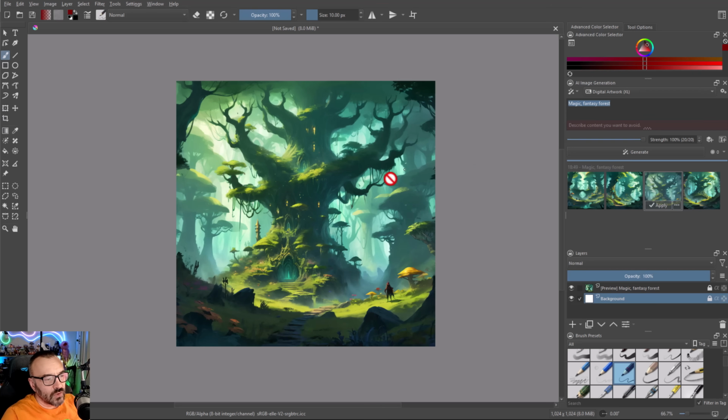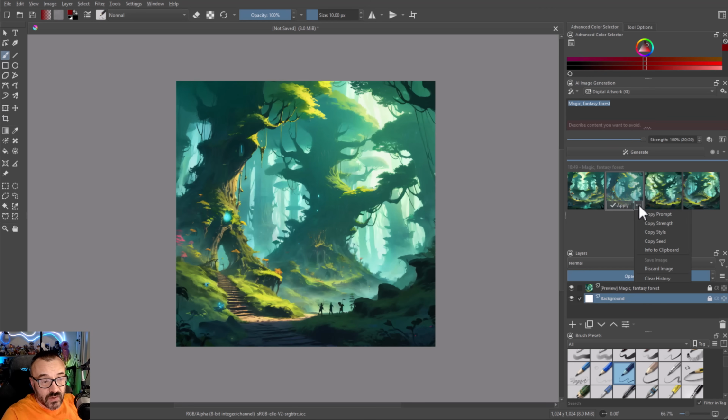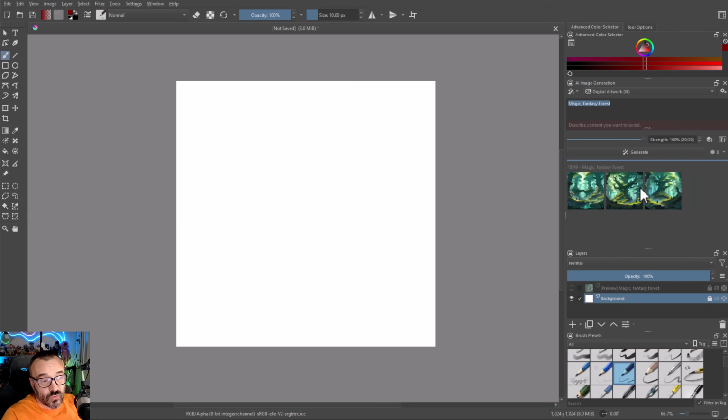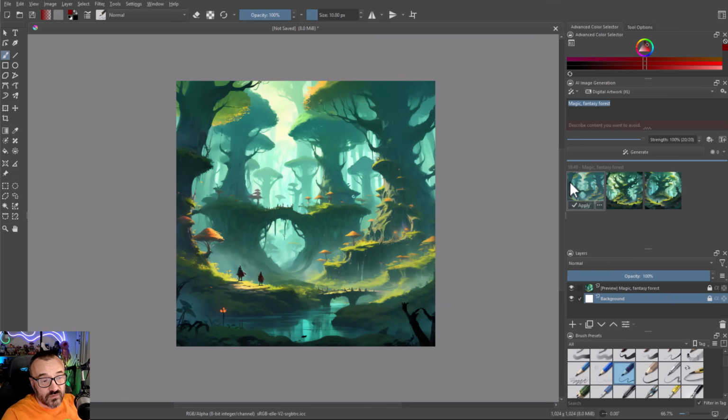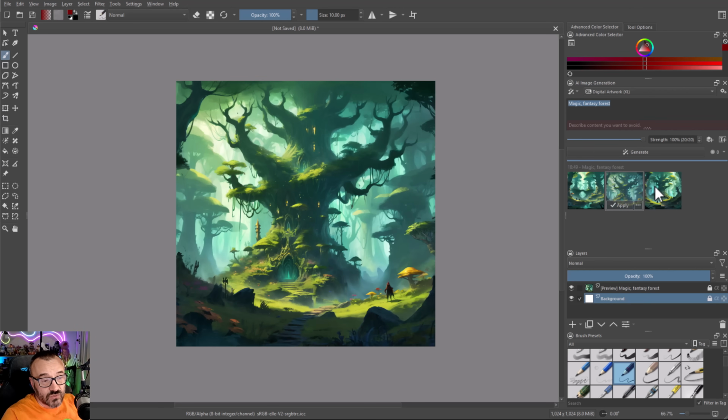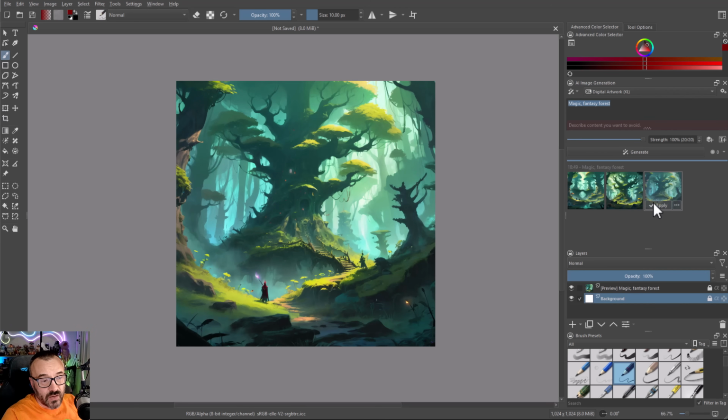And you notice below we have options. This image is not yet added to our presets or to our image. To enable them, we actually need to click apply specifically. If for some reason you don't like the look, you can click on these 3 dots, copy prompt style, or you can clear history. It will remove everything, or just discard one single image if you don't want that image there. But you can always come back after if history is saved. So in our case, let's just select maybe this one and we'll click apply.